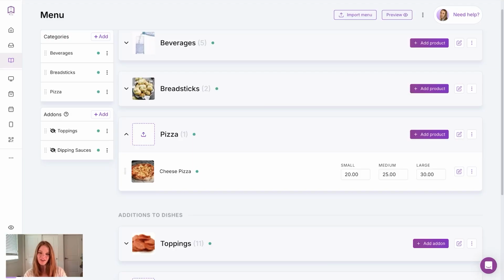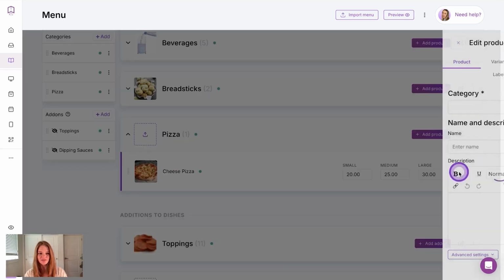If you want to let your customers include add-ons for free, don't worry, because we'll be able to adjust that setting in a moment. First, let's make sure your add-ons are visible from the same product page that your customer is ordering from. In this case, let's make sure a customer can see the dipping sauces on the same page that they're ordering their pizza from. To make our add-ons visible, start by locating the product that we'd like to display the add-ons with, and then click on the pencil icon.